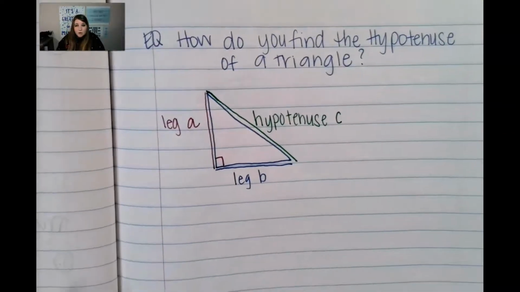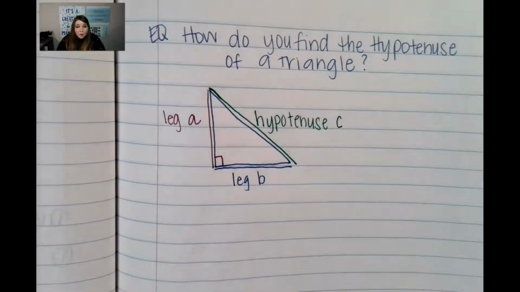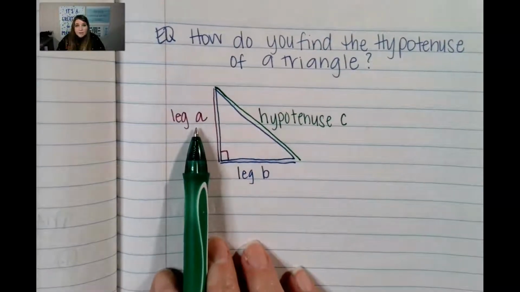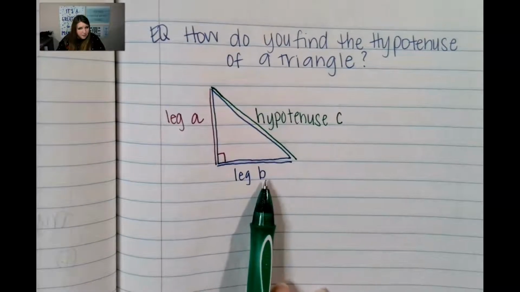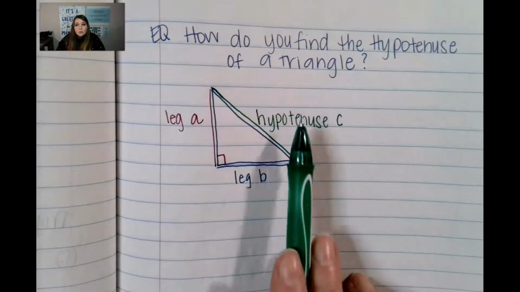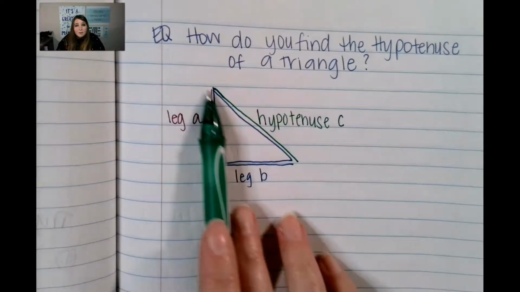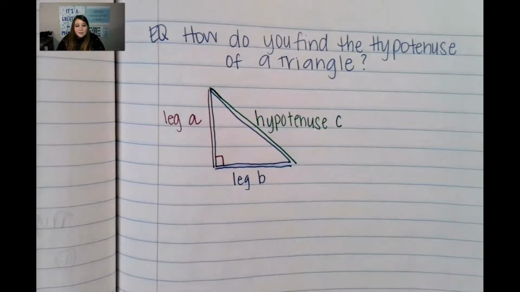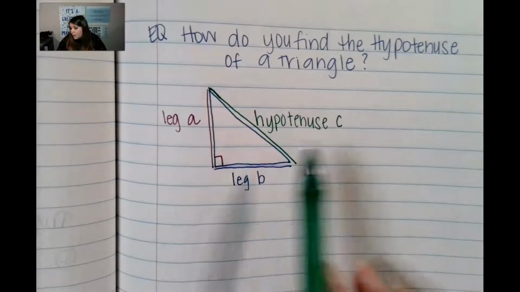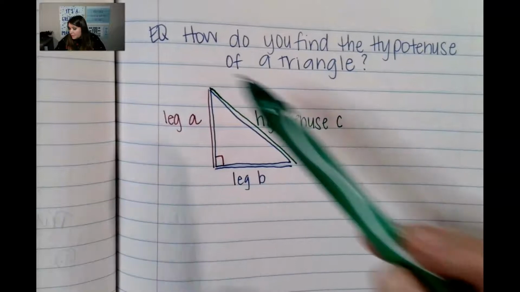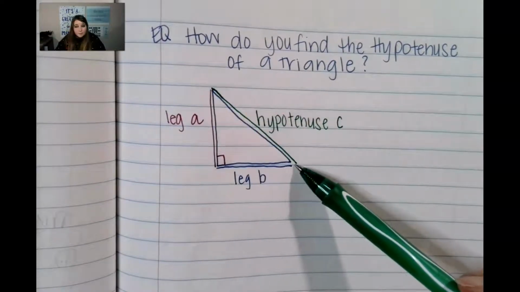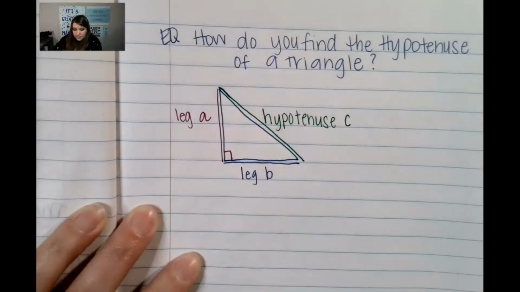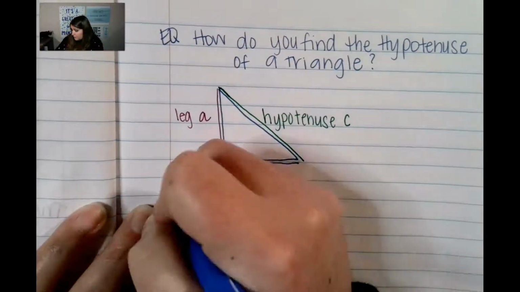So in any right triangle, Pythagoras found out that if you take A and you square it, and you take B and you square leg B, you will get the hypotenuse squared. And so he discovered that the lengths of the legs are equal to the square of this hypotenuse. So this plus this gives you this squared. And so we're going to write that down right now. So let's talk about Pythagorean Theorem.